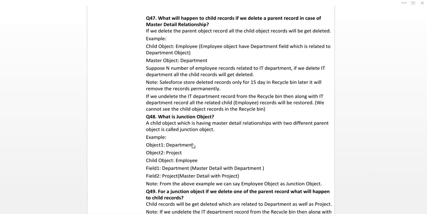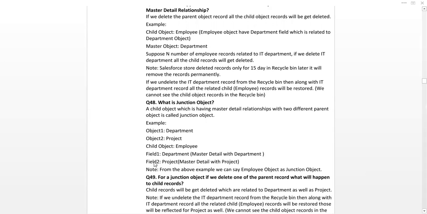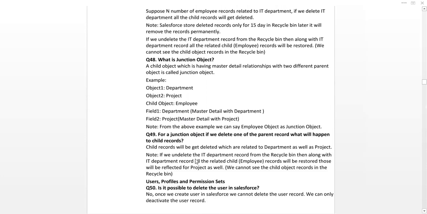Example, object one is Department and object two is Project, and the child object Employee has field one, master-detail with Department, and field two, master-detail with Project. Note from the above example, we can easily see Employee is the junction object.